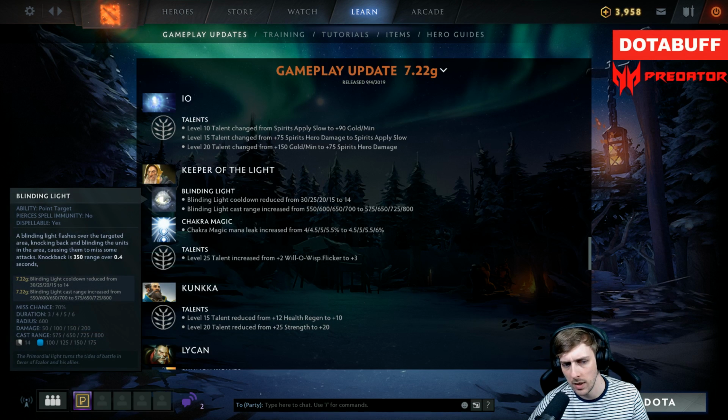I would say the Blinding Light change is definitely nice. That one could be useful, because it only does 50 magic damage. But if you think about how much that is, it's okay. Most level 1 spells do like 75-ish damage, maybe more. But I could definitely see some justification to do something like this. It pushes 350 range, and 350 units is pretty good. It's going to give your team a lot more right clicks.